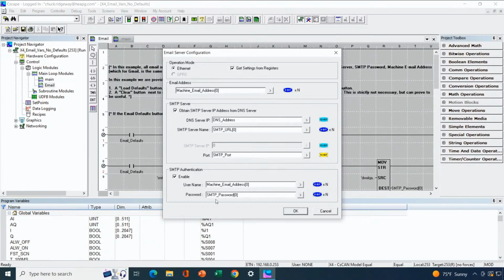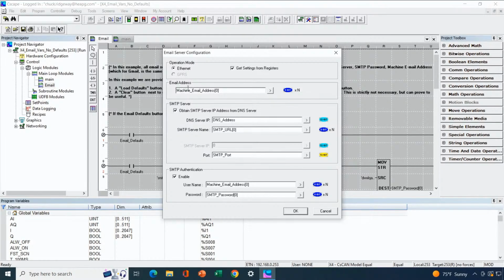So all that could be hard coded, and there's nothing wrong with that, except that if anything changes in the future, you're going to have to get Cscape out to make the change. So what I prefer to do is to assign variables to all of these things. And to do that, I have to check this checkbox that says get settings from registers, or get settings from variables is what it's basically meaning there. So I've assigned actual variables to all these.